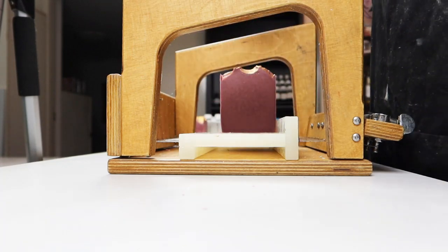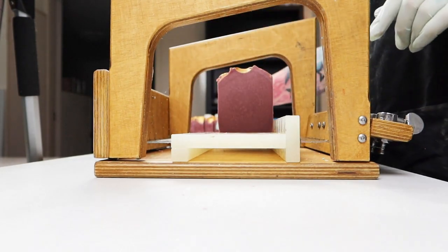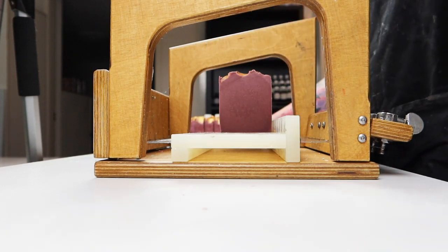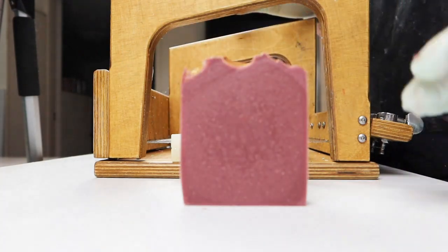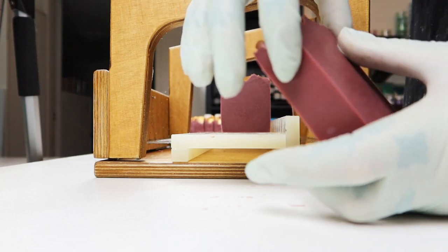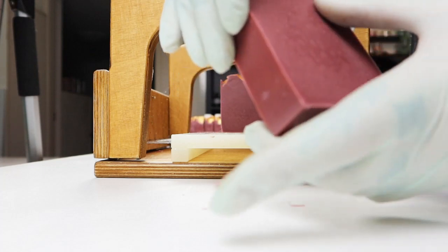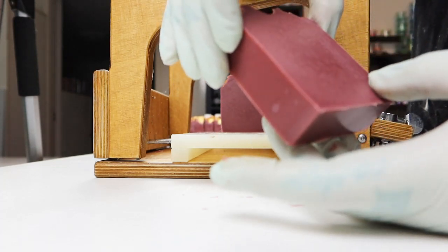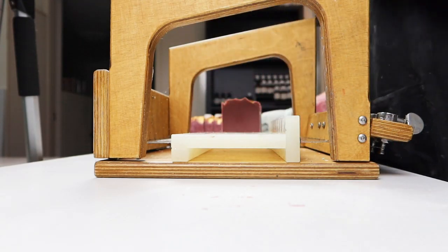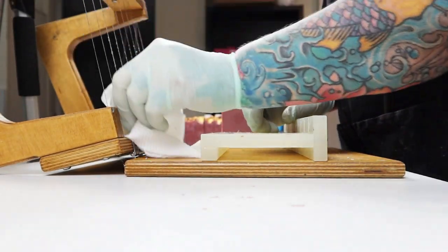But yeah, I mean, it's just a soap. Really, it's just a plain soap. But I do like, look, I don't hate the colour. I just wish it had been redder. But I do actually like this colour. It's got a weird texture to it, which I'm thinking maybe did rise a little bit after I poured it in. So it may have needed a stick blend, but if I had stick blended it, it may possibly have gotten very thick very fast like everyone says it does.